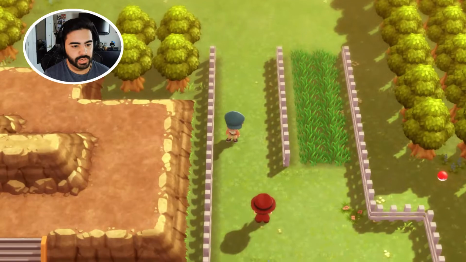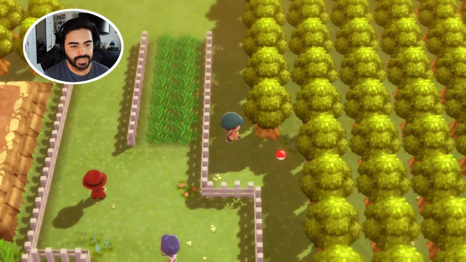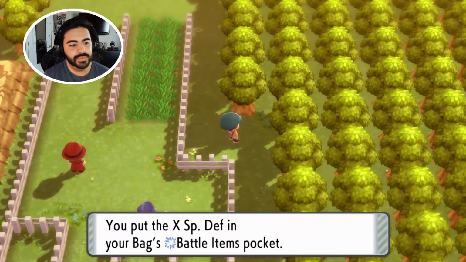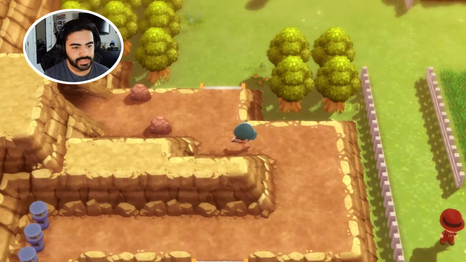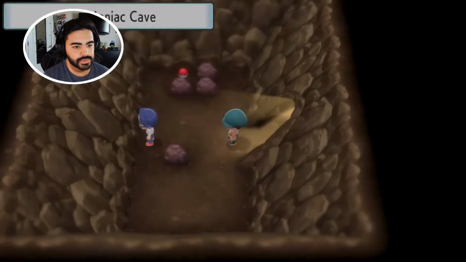I don't know which is the right way to go. Oh, ooh, what's that over there? Hold on. I want to make sure I get items too, because you never know what's going to help. Oh, well, as long as they're good items. Now, I know it's important to battle all these people, but I kind of want to see what the easiest way to get around here is. Oh, wait, what's that? A cave?